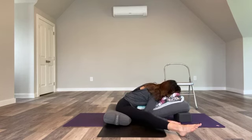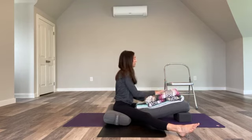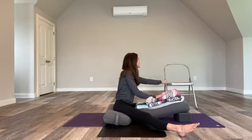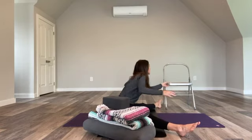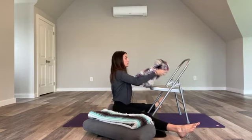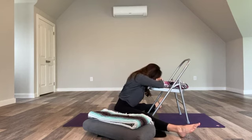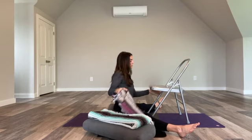So here, if you've got really tight hamstrings, you're going to make your stack really, really tall. The other option that you have is, you see I have a folding chair here. You can use that here in lieu of your little perch by taking your chair in front of you. You can maybe take a blanket on it so that it's a little bit more comfortable. And then you can rest your head and your body down. So taking what works for you here.